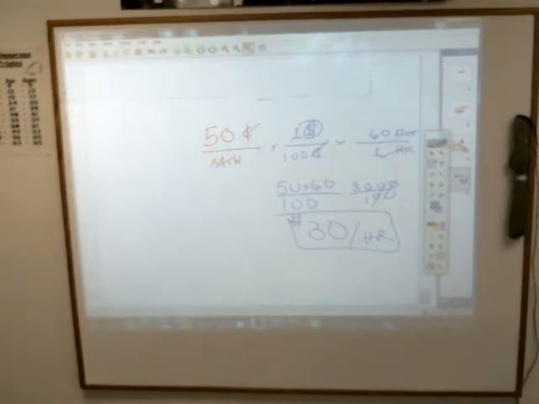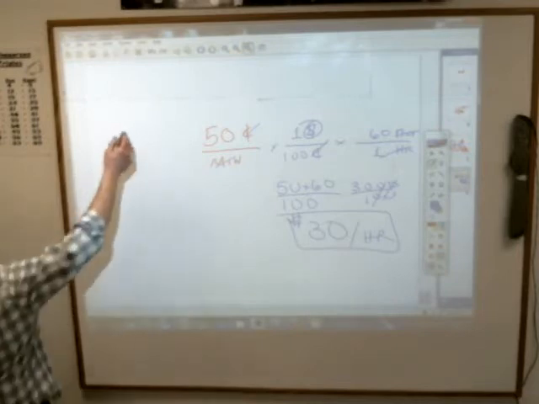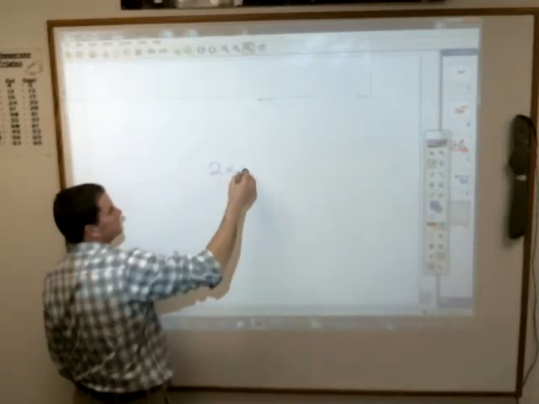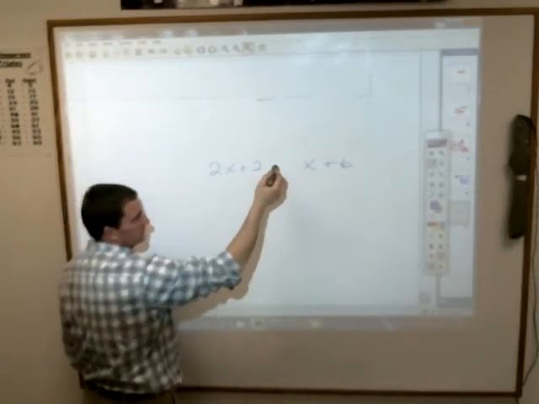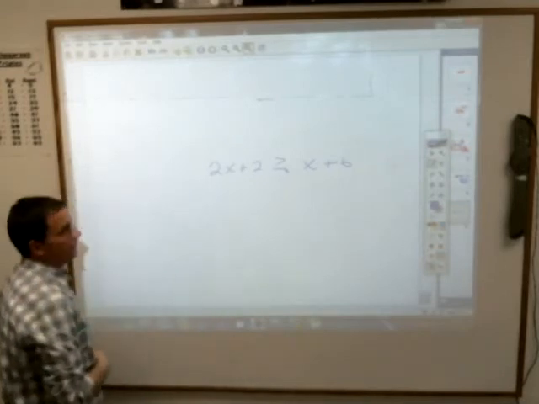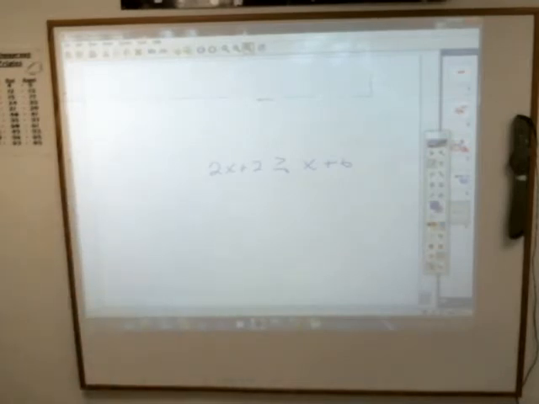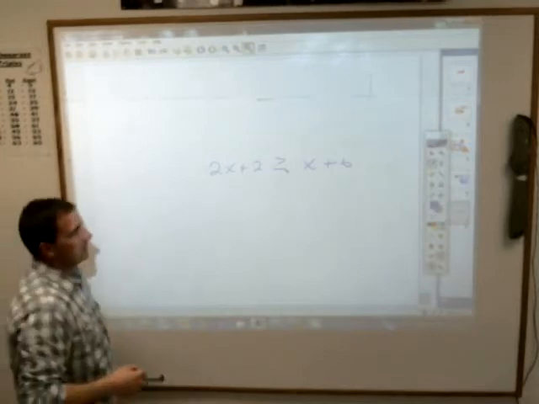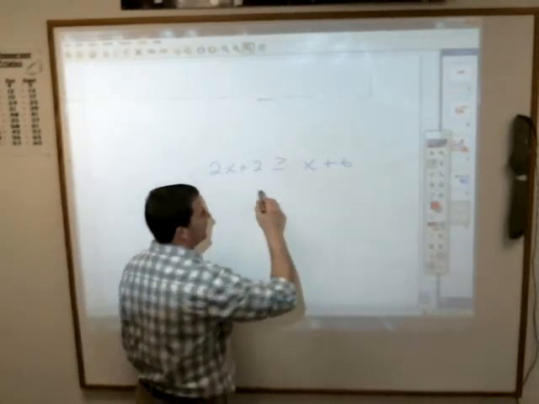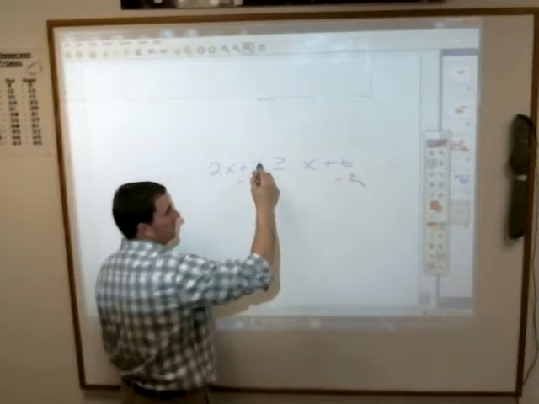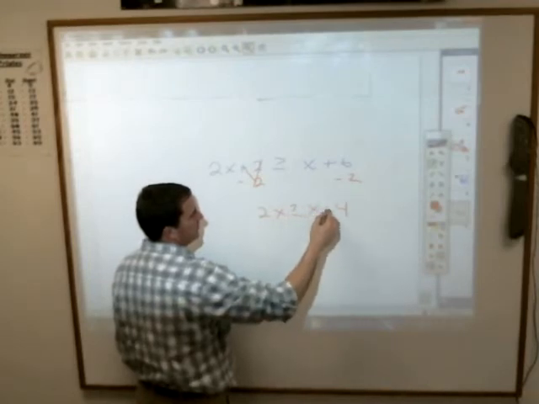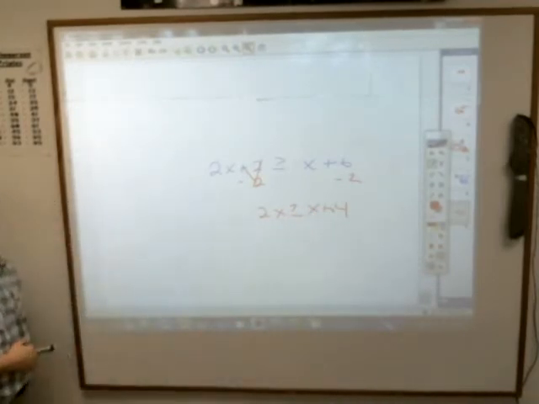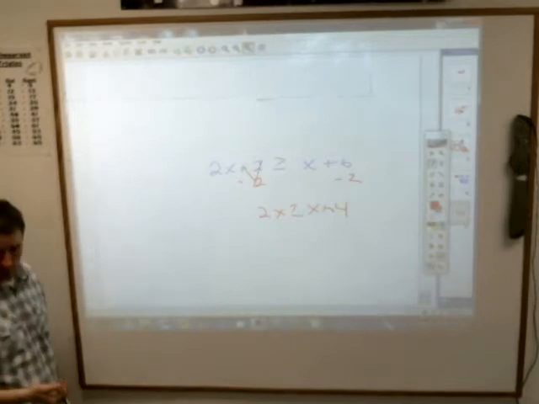Nick? Can you do problem 24? 2x plus 2x plus 6. Greater than or equal to. If this was an equation, Nick, what would you do? I subtracted the 2. Yeah, okay, I'll go with that. And it goes with the 6 because it doesn't have an x. So now you have 2x is greater than or equal to x plus 4, correct? Yeah. Now I added the x to the 4.